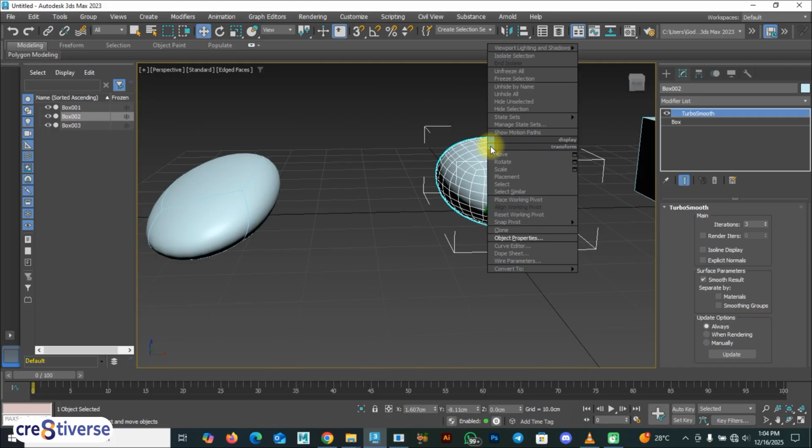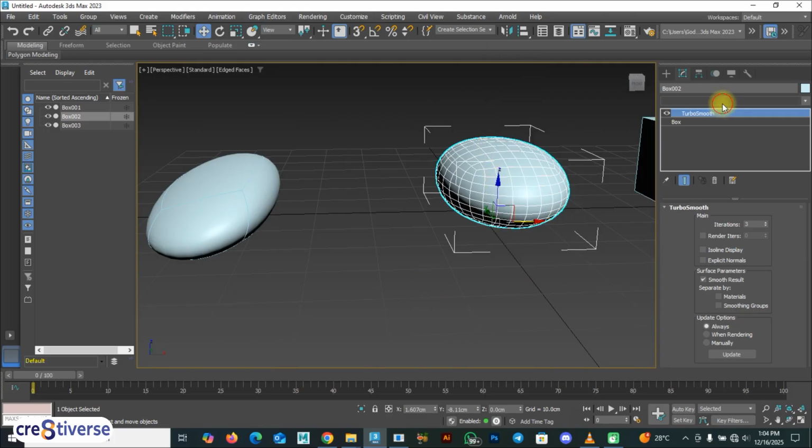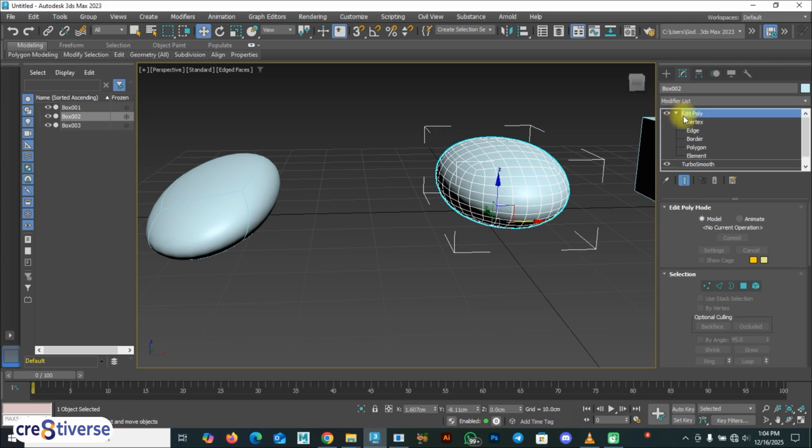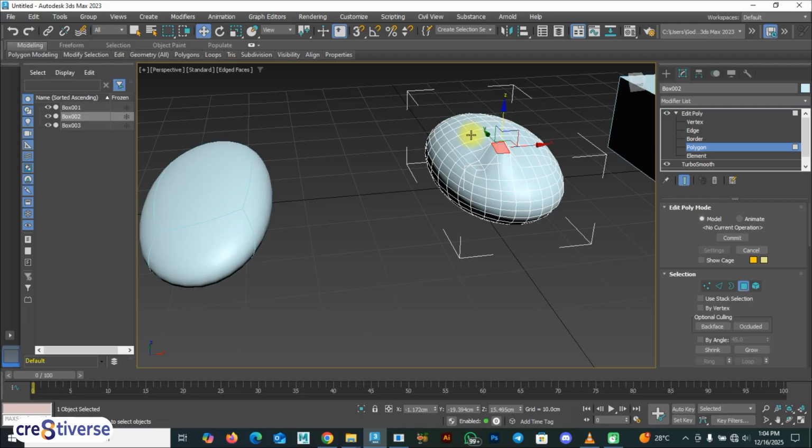The good thing with this is that if I convert to editable poly, or instead apply the edit poly modifier, I can go into my polygons and begin to tweak this, which can come in handy.